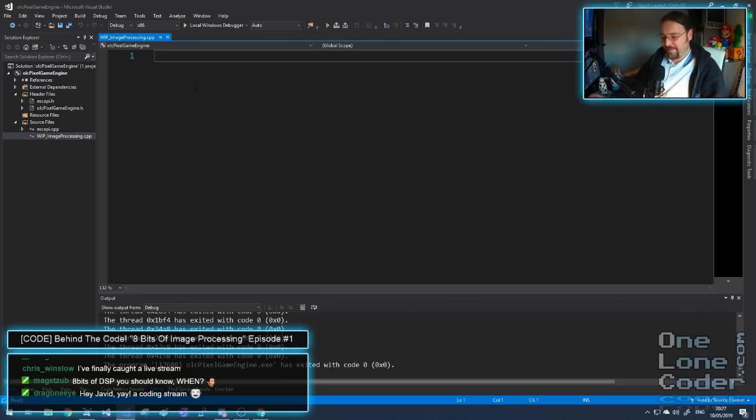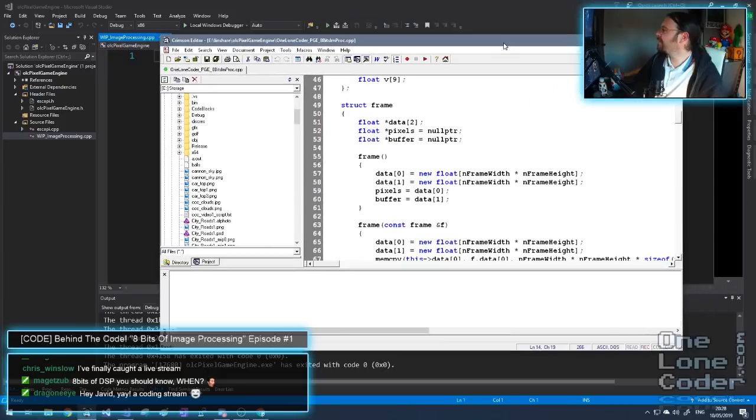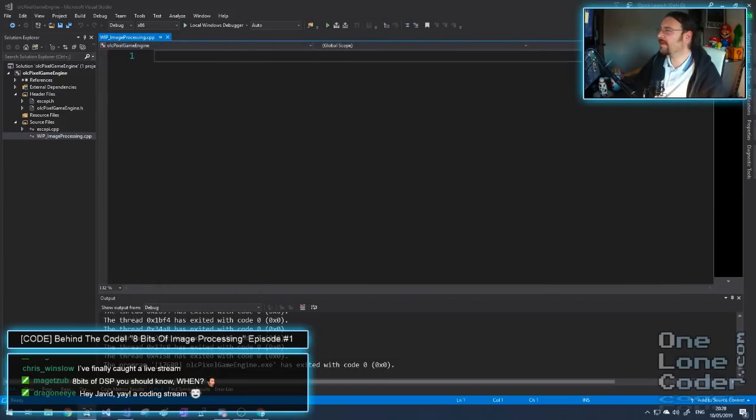Right, so 8 bits of image processing. Well, I guess the first thing I'm going to want to actually pull up is what are the 8 bits going to be? I mean, if I ask the man on the street what do you know about image processing, can they tell me 8 different things? I'm just going to move a window here. Full disclosure, last night I did actually start to play with some webcam code, and that's what I've got on a screen over here. This is a little structure just holding some arrays. So I'm going to borrow some of those ideas, but I wasn't happy with how that went in the end. So it's not a complete start, but we're going to start pretty much from scratch here.